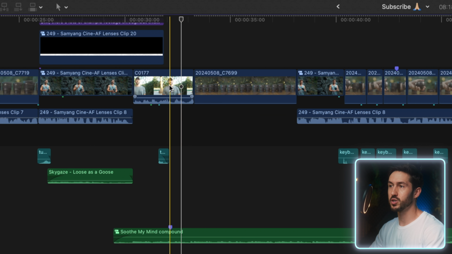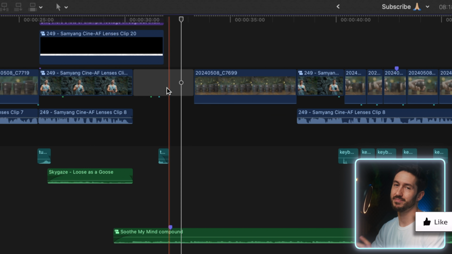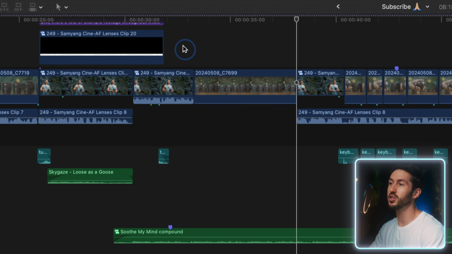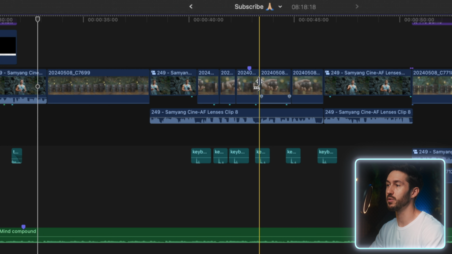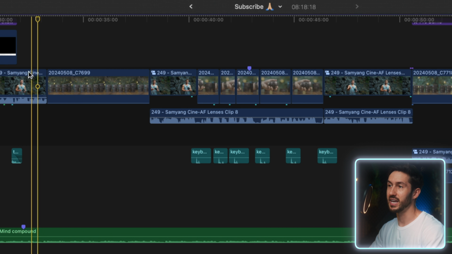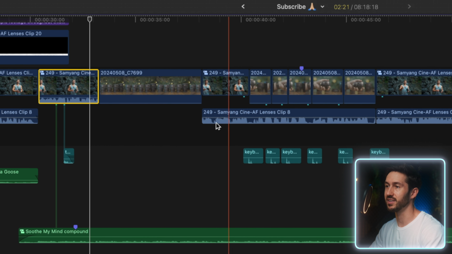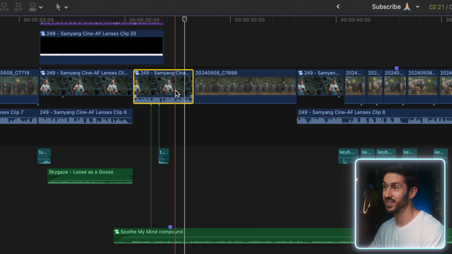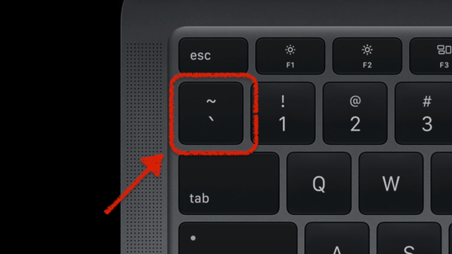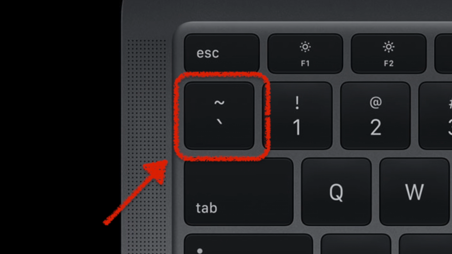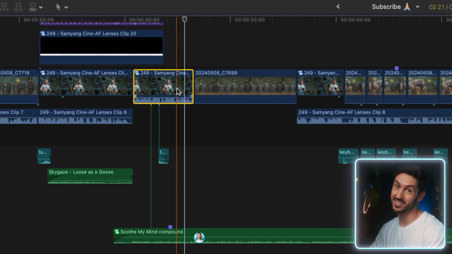So once again, that was holding Shift and pressing delete, and that just puts that gap clip right where that clip was. Let's say you want to use this clip at another point, let's say right in between here. If we try and drag this, it brings everything with it, brings the music and the sound effect, and that is also annoying. But there's a simple way to actually go about doing this, and that's by holding what's called the grave key. The key looks like this, and if you are not from the US, then you likely don't have this on your keyboard.